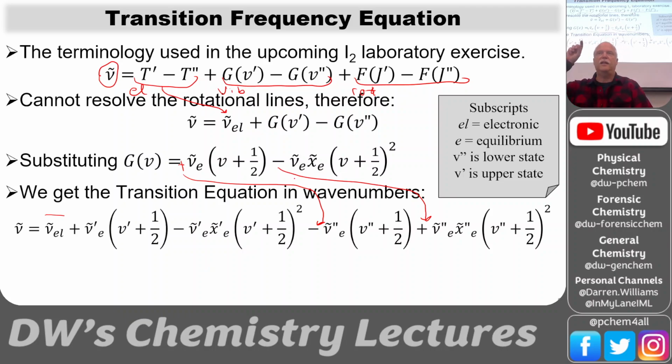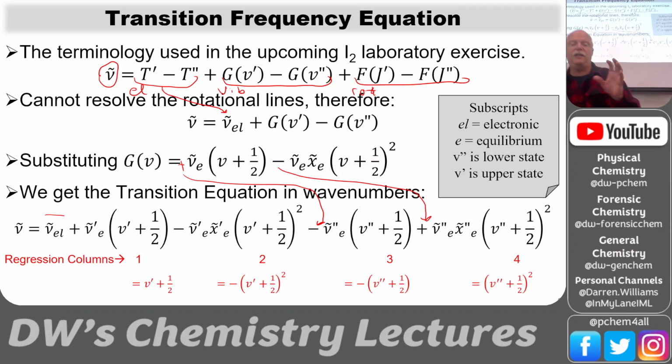Now, when we select all of our columns and do the peak picking, this is the regression equation. I've told you this, in your notes just have the numbers, but I went ahead and wrote it out. These are the columns that you will use. So you'll assign the spectrum, the vibrational things, and then you'll make these 4 columns. And when you do the regression on it, you get your coefficients. You get nu e xe double prime, nu e double prime, nu e xe prime, and nu e prime, and then the intercept will be the electronic energy difference.